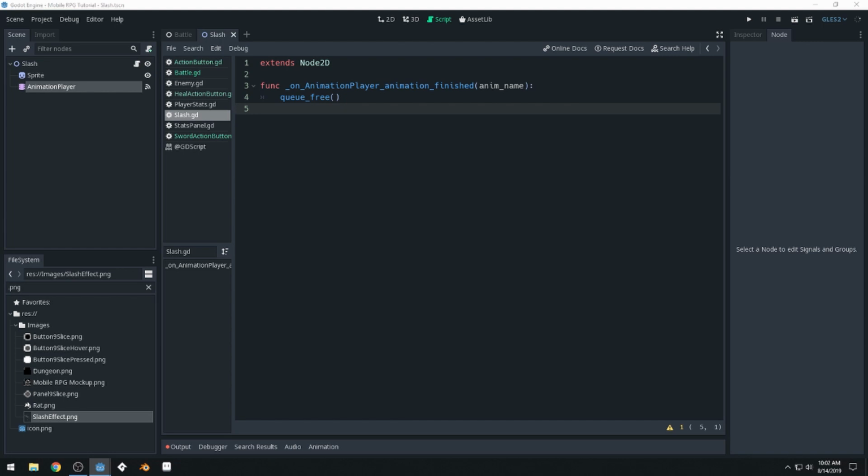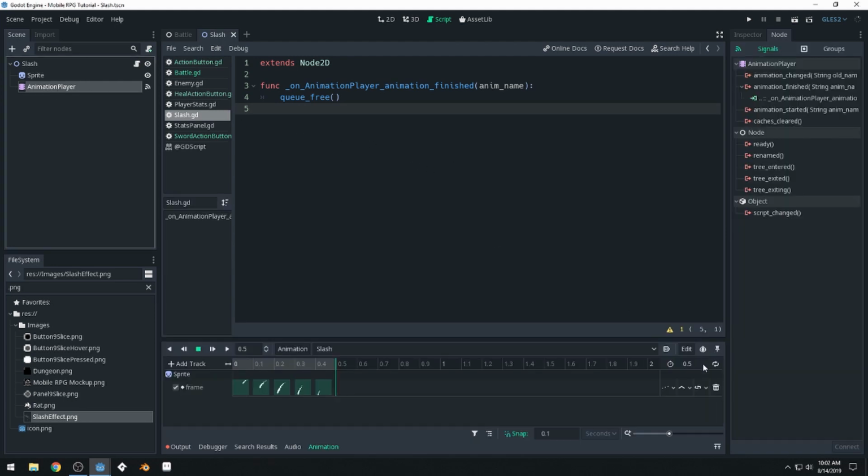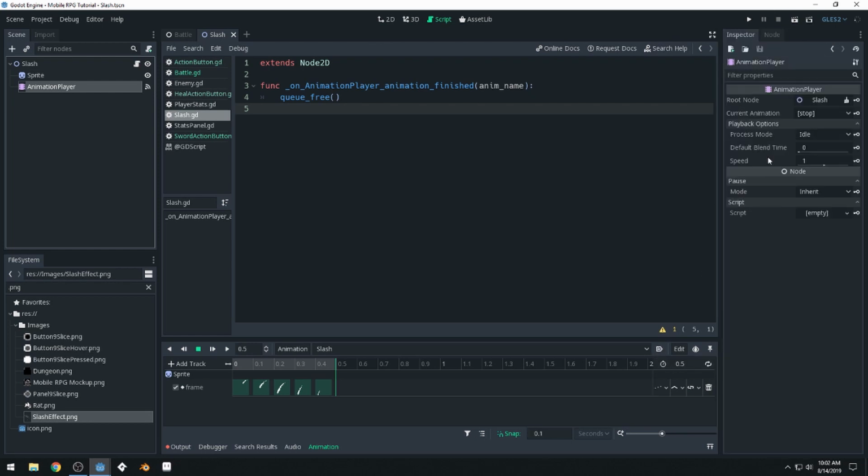And I know there's a way to make it automatically play the new animation. Oh, I remember where it is now. It's down here. This little button right here is autoplay on load. I do kind of wish it was over here. It feels weird for it to be right here. I wish there was an autoplay on load option right here and you could select an animation. But yeah, it's right here. You can click on this and then it will autoplay the slash animation right when this scene is created.